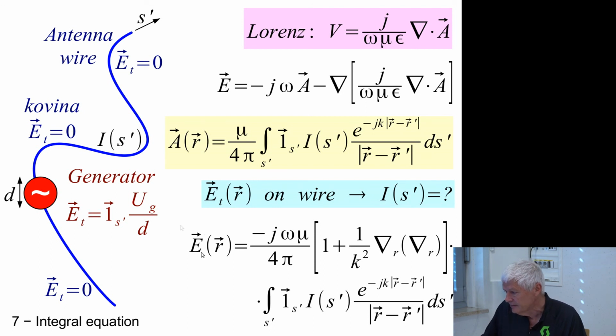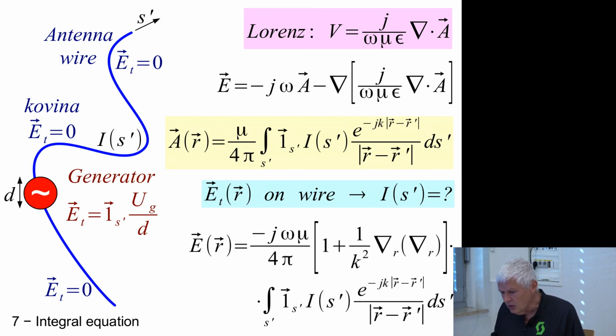We know this, and we have to solve this equation in the reverse order, solving for I of s prime. And this is called an integral equation, because we have an integral inside and our unknown is hidden down here under the integral. We know the direction of the current because the current flows along the wire, at least as long as this is simple, but we don't know I of s. And that's a simple explanation of what happens with antennas.